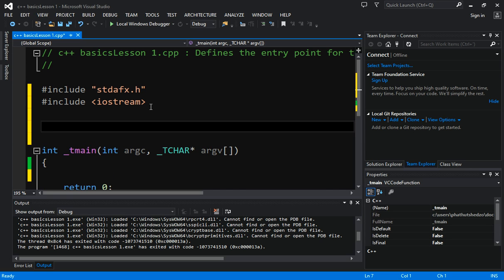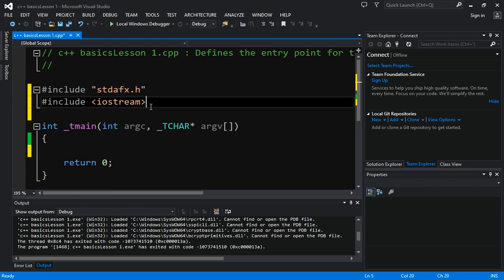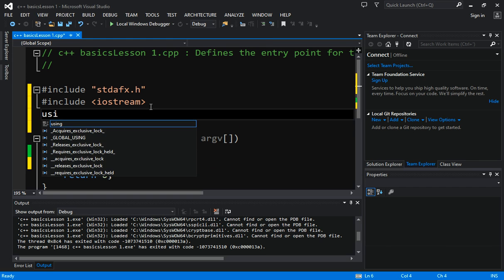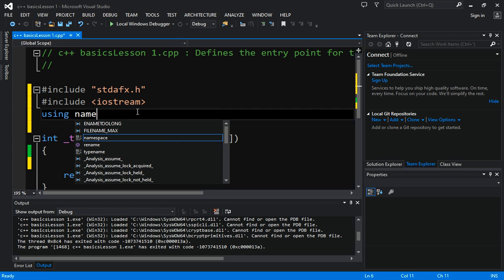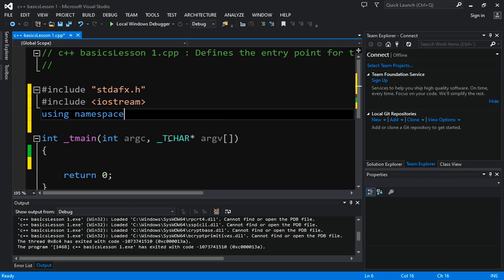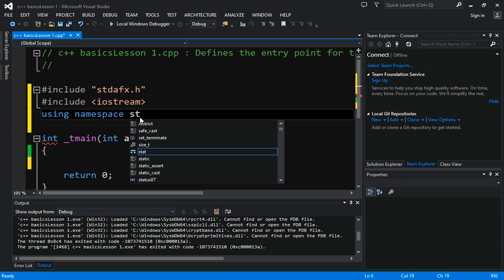After that, we're gonna just write, okay, using namespace. Even the compiler already knows what you are entering here. It does know where we are going. It does understand. Sometimes it just shows you the settings that you're trying to enter there. Using namespace std.